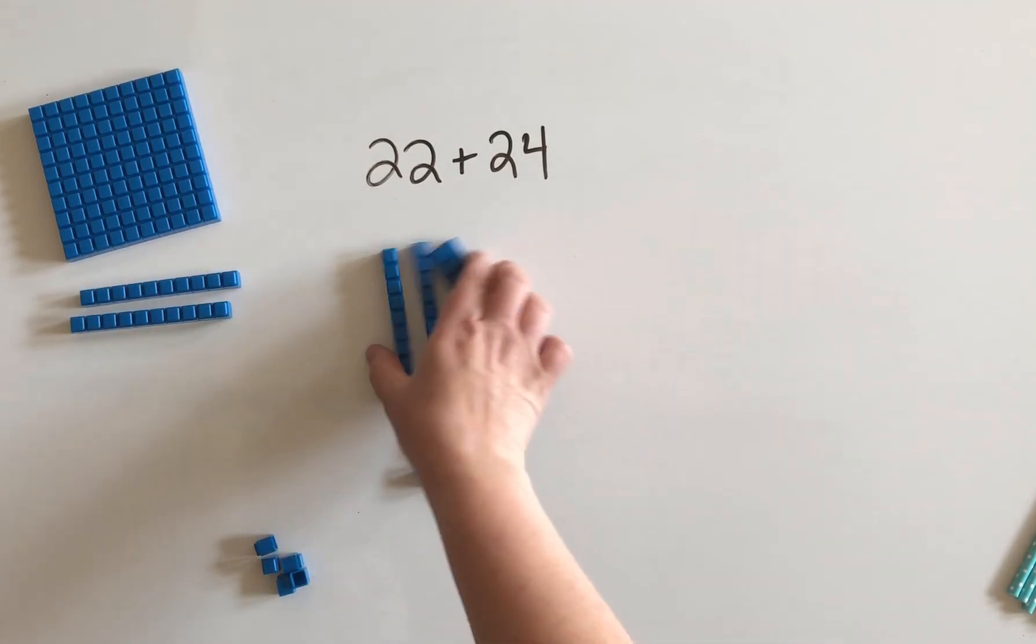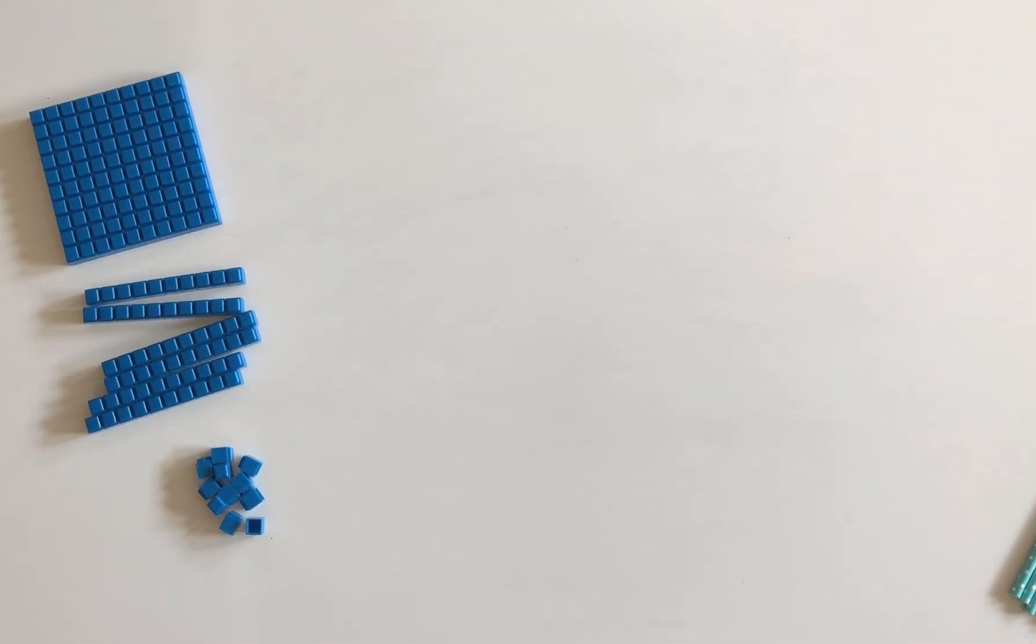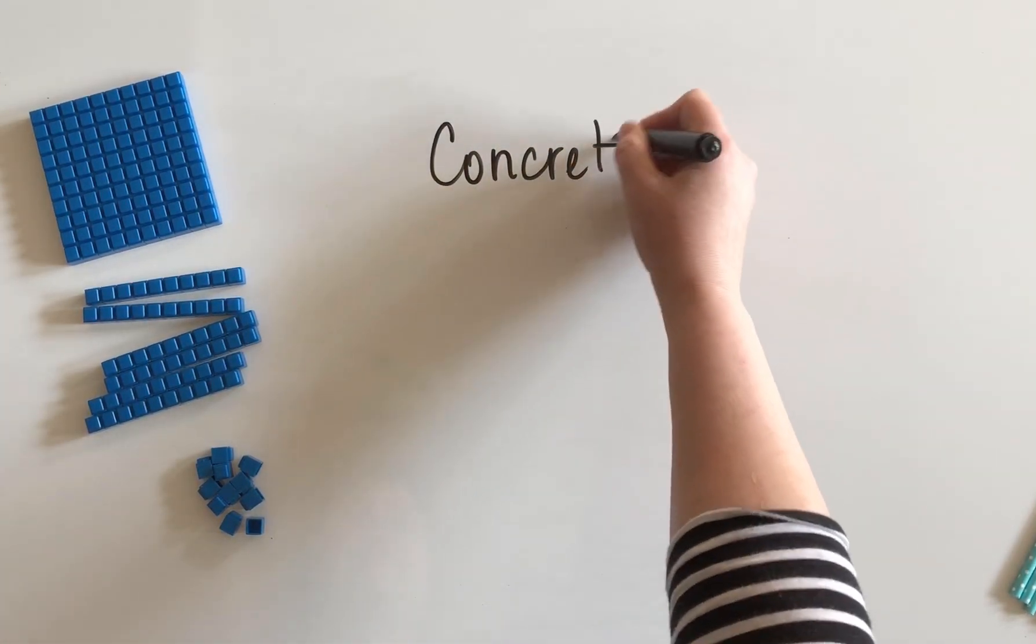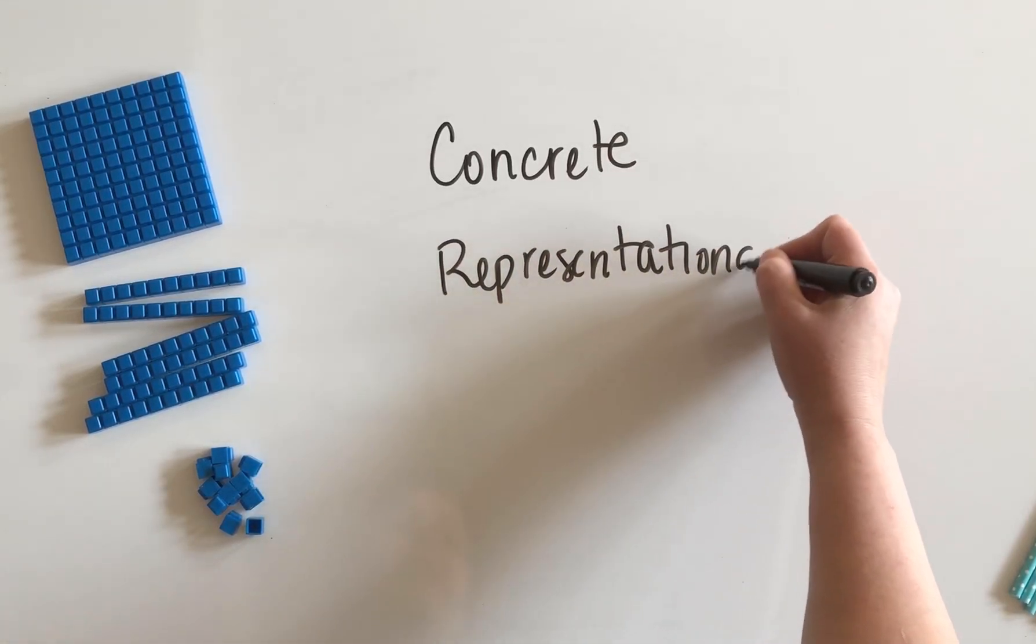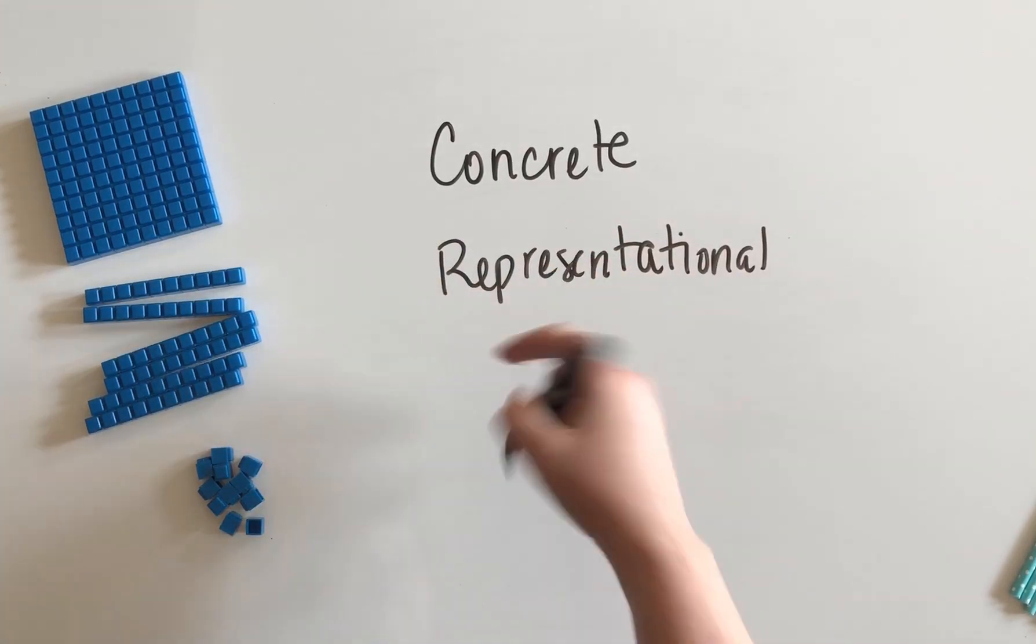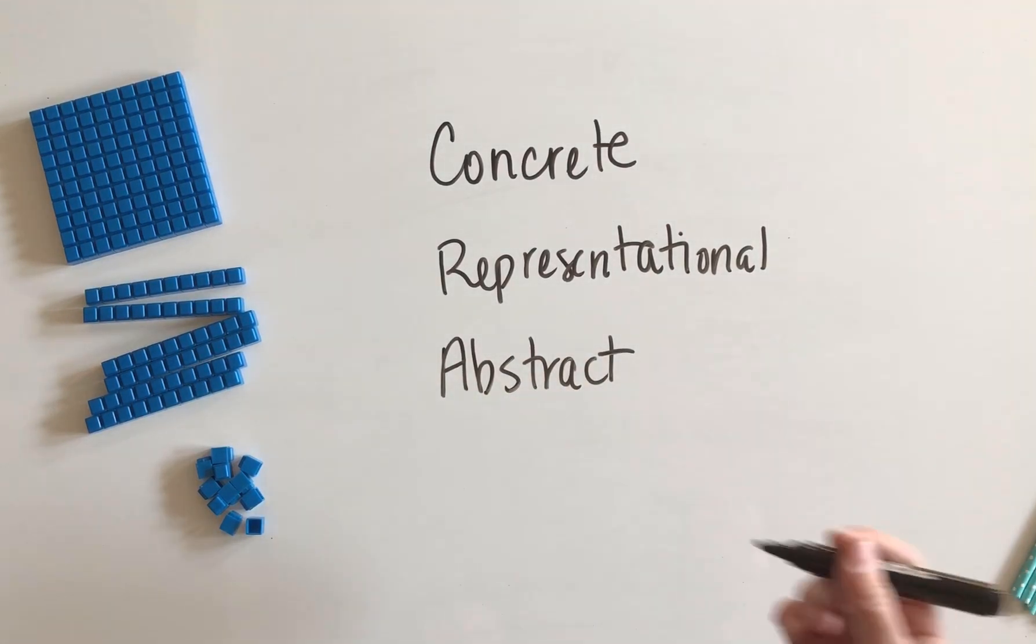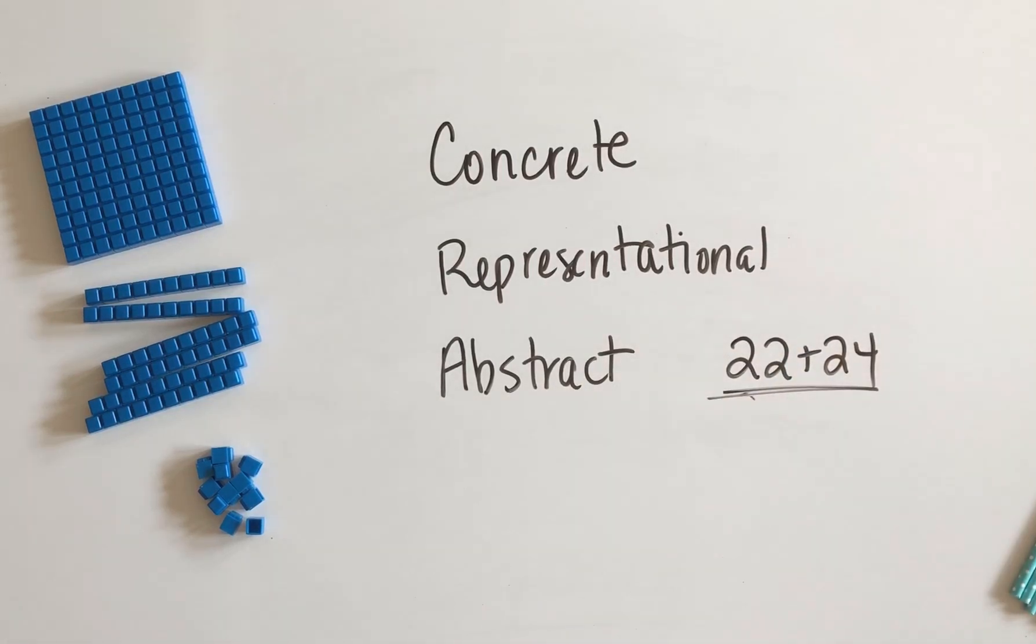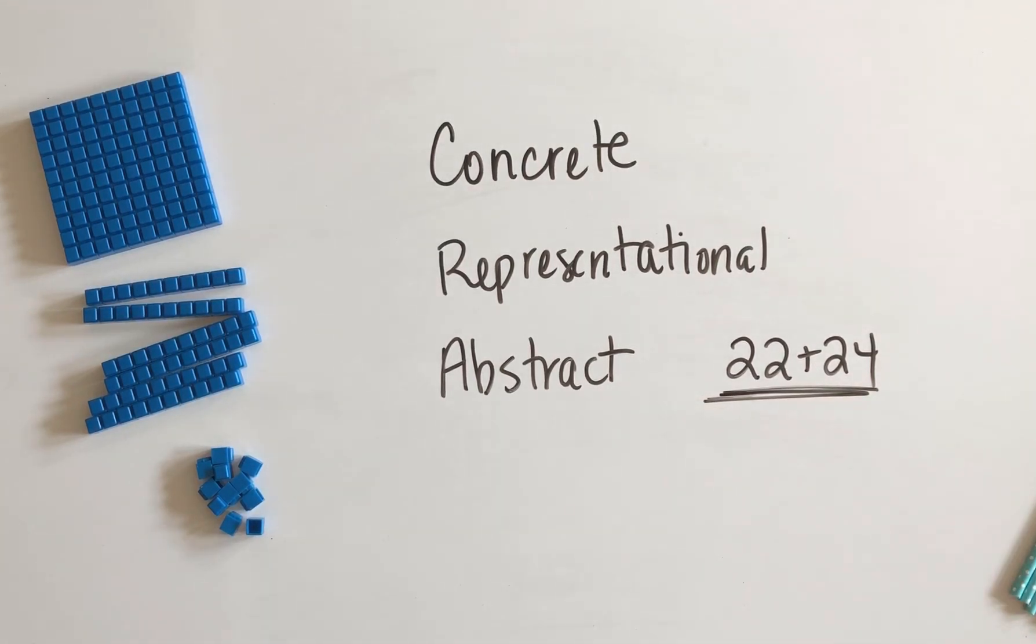Just a very quick reason why we do this - why do we do this with concrete materials before we move to just writing numbers down? We know that kids as they learn math they go through three stages and those are the concrete stage, the representational stage, and then the abstract stage. So abstract refers to writing something like that. This is abstract. If kids don't have a good understanding of numbers, this will not be easily comprehensible because it is too abstract to understand.